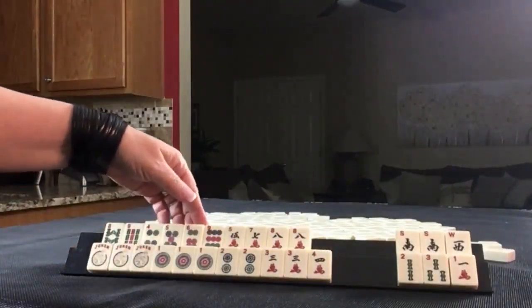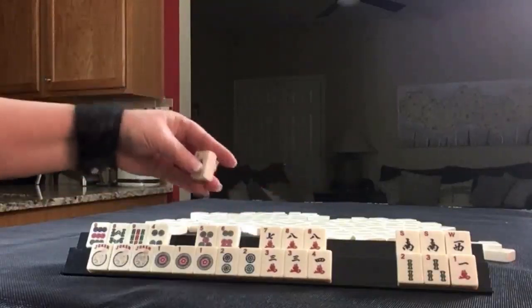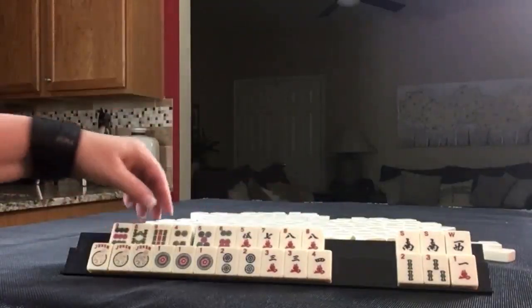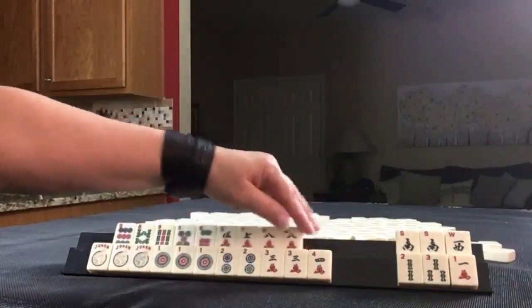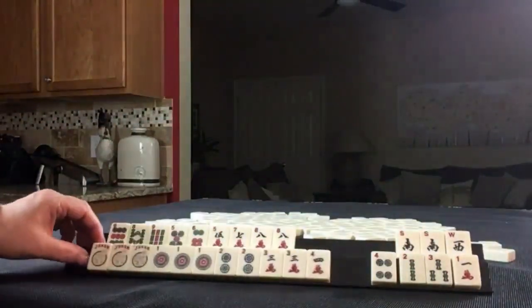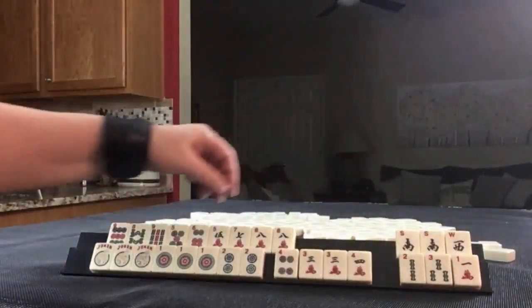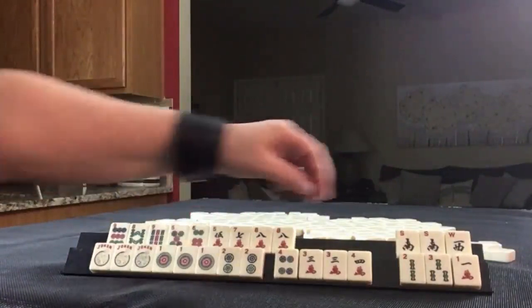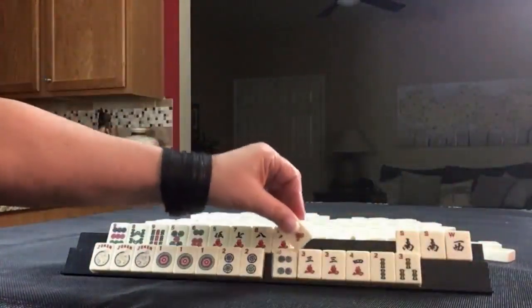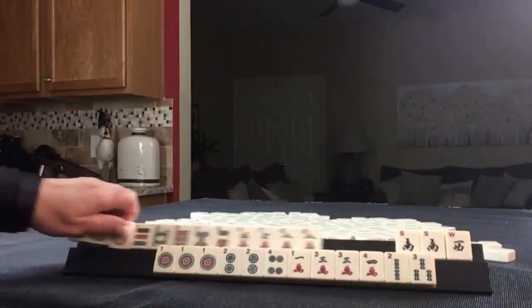Five, six. 5, 6, 7, 8, second hand down. I would just hold all the tiles. And I would even still hold these. I would get rid of the winds first and see what comes in.